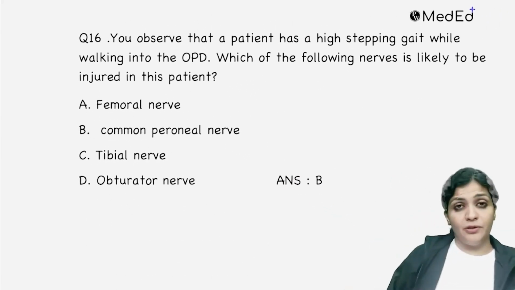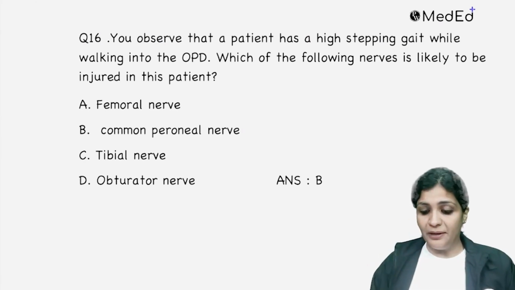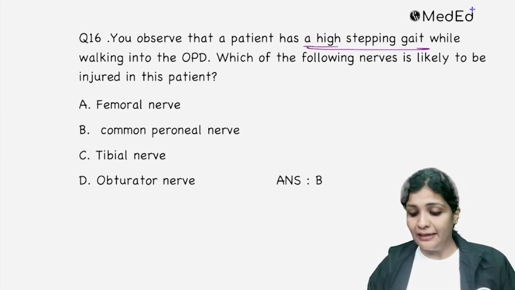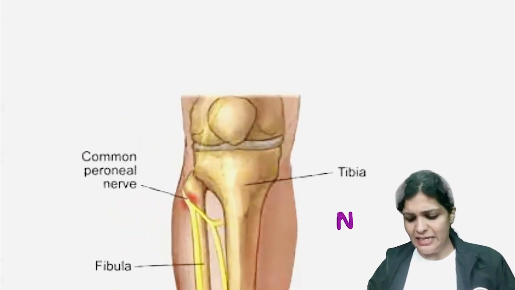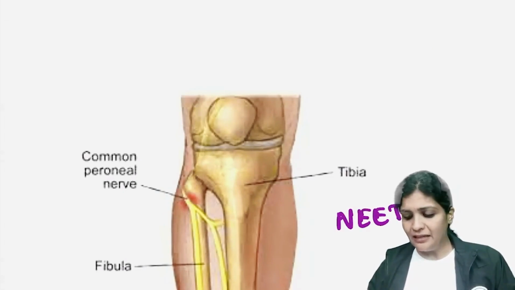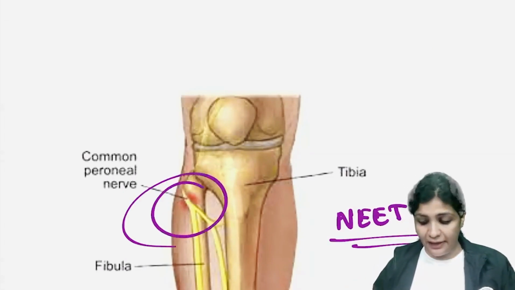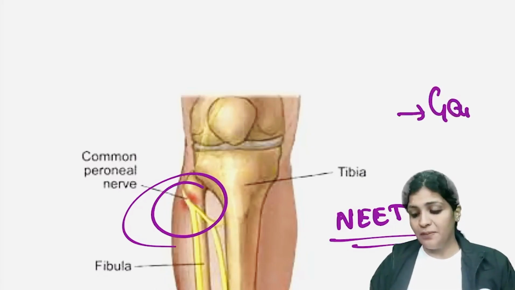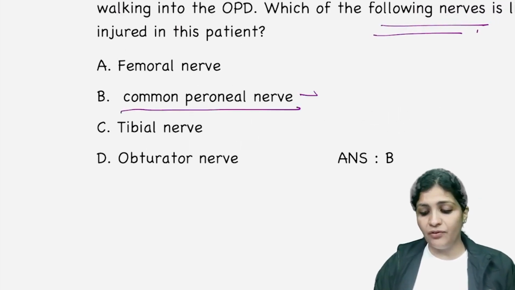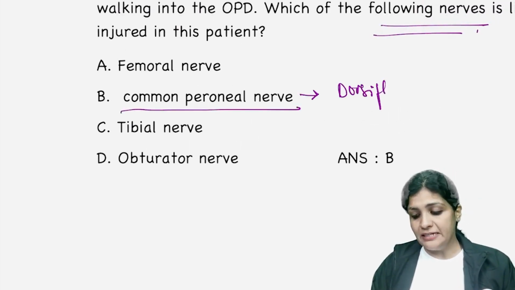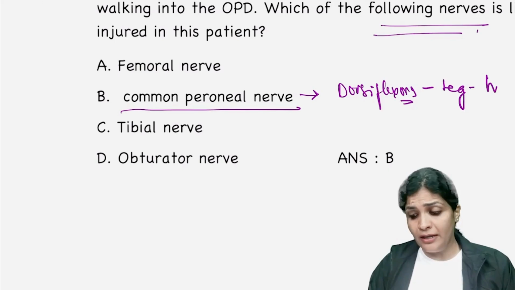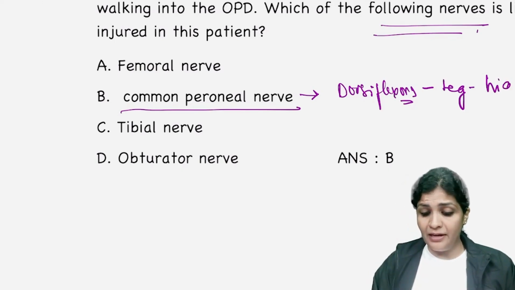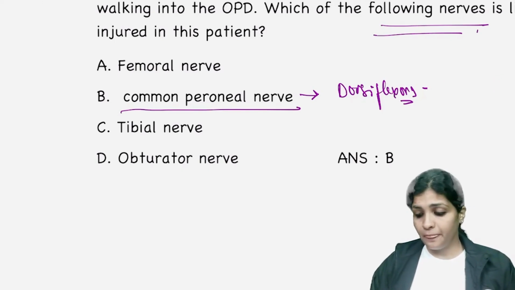This is again a very important question. This was asked again in the NEET exam. Whenever a patient presents to you with a high stepping gait, which nerve is damaged? They have put up the X-ray like this last year, I think, and they've asked if there is a fracture to this particular area, what is the gait which you expect in this patient. So whenever there is damage to the common peroneal nerve, there is a loss of the dorsiflexors of the foot or the leg, and they result in what is called the foot drop, right? There will be a foot drop.